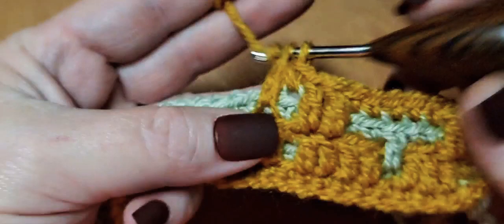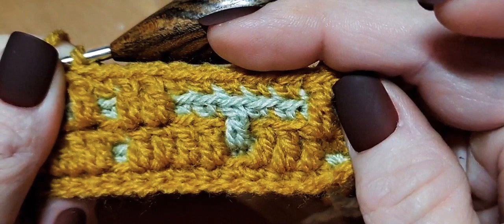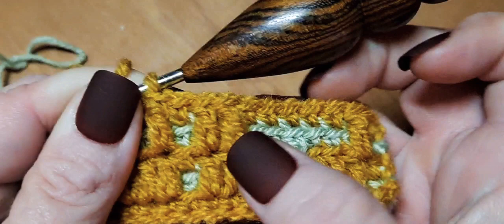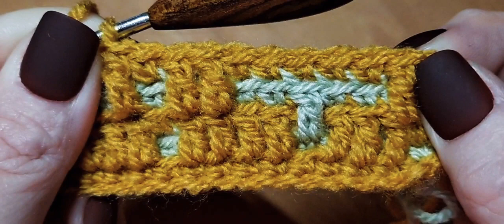So now we're going to recap what we have done. Row five's repeat began with one double crochet, five single crochets, two double crochets, one single crochet, and we end with one double crochet. So you're going to continue to work this exact set of stitches. Meet up with me when you're ready for row number six.